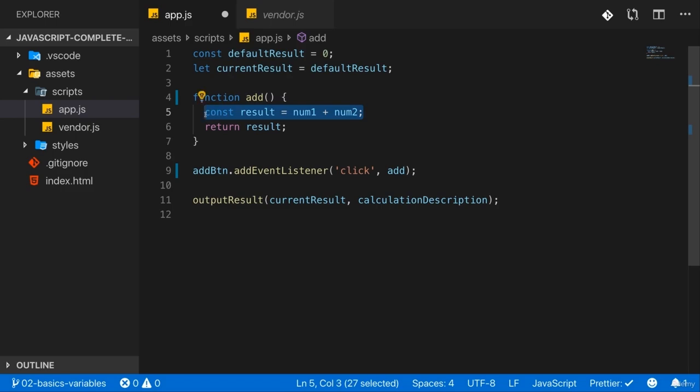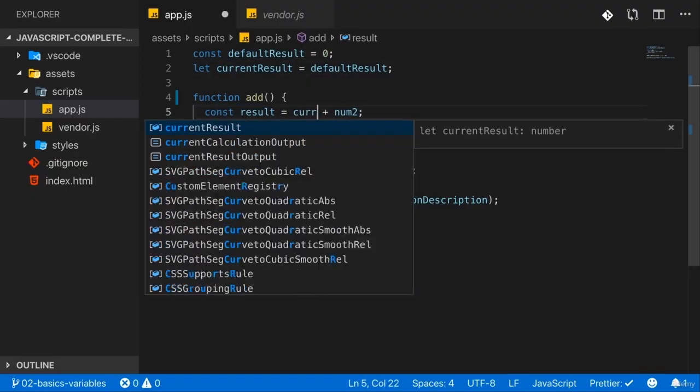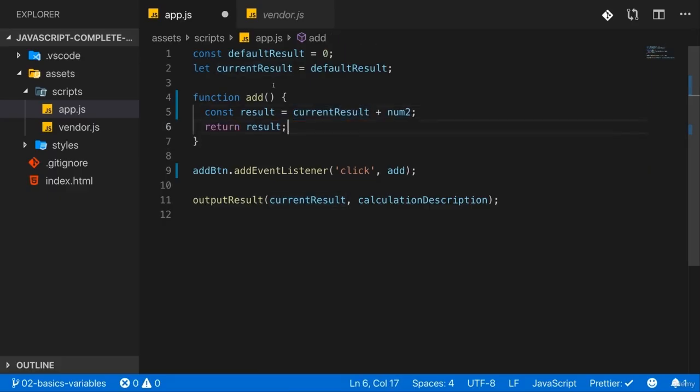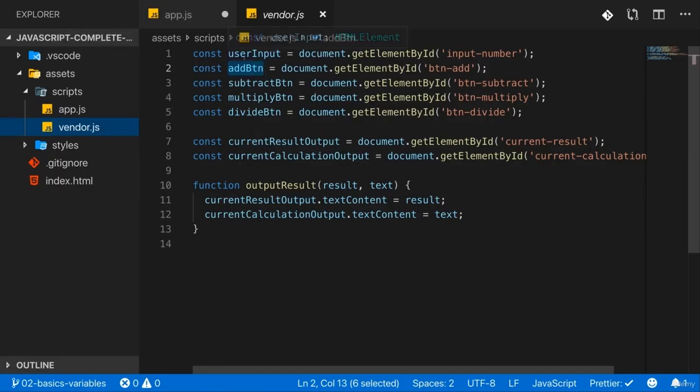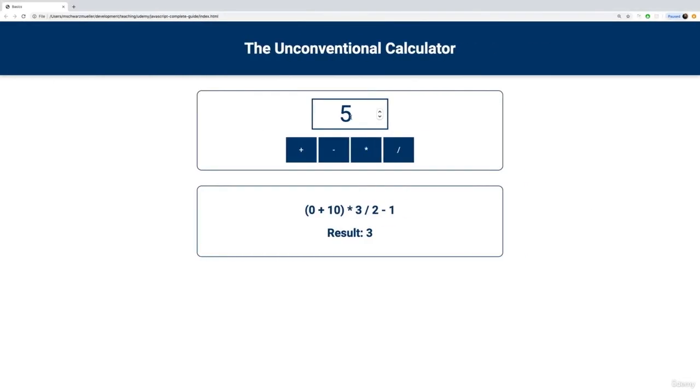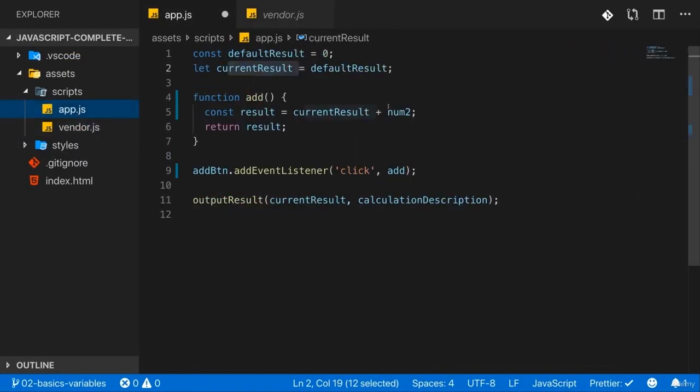A function can read from the globally available variables. So we know the current result, of course, so we can use that here in a read-only way, so we're reading from it. We could, of course, also reassign a value to it, but here I'm just reading from it. And now I want to get the value the user entered here. For that, the vendor.js file again has us covered. This user input constant, which is added globally here, in the end points at this input field. So we can use user input here, but that's just a pointer at the input field. Again, without diving into too many details, you can add .value here, and that will actually give you the value of what the user entered.